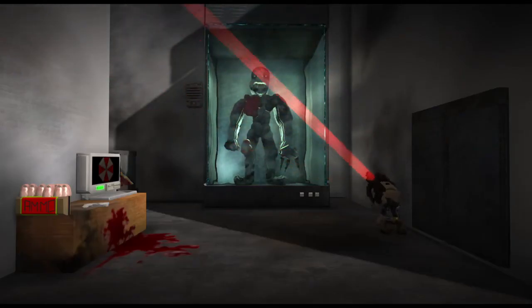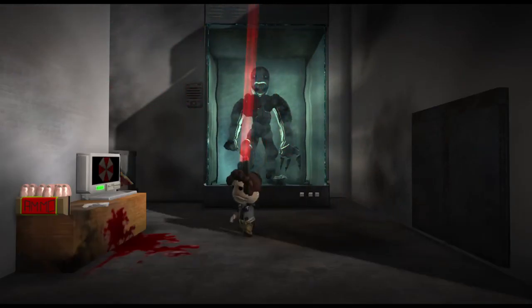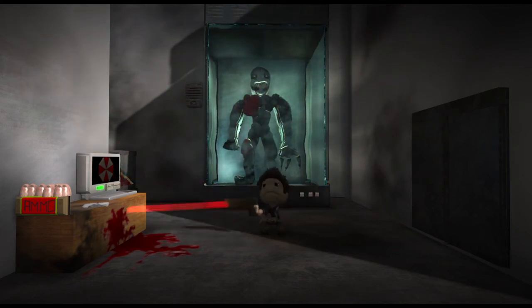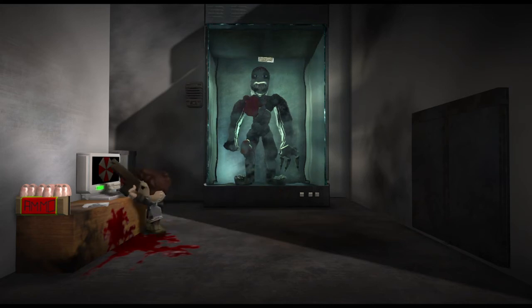Here we have the Tyrant from Resident Evil 1. It's not a boss in this game, it's just a model. I just wanted it to reference the different creatures that Umbrella make.